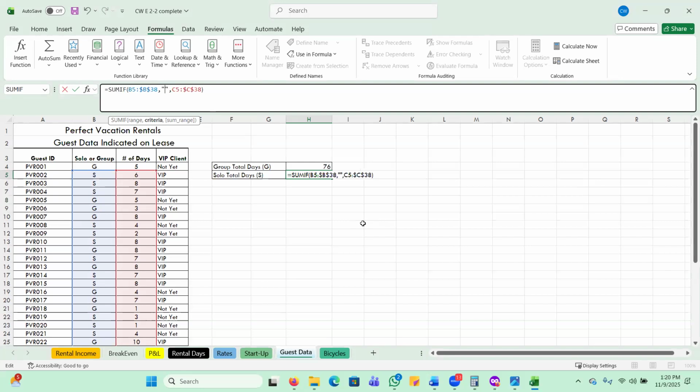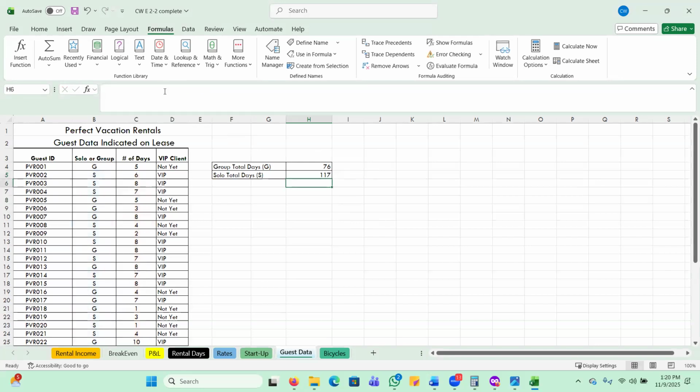So we're just going to change that criteria from G to S in our formula bar. You can type it into your formula down here, or preferably you can type it in your formula bar up top. When I press enter, it recalculates my total solo days, and so Excel does that math for me there.